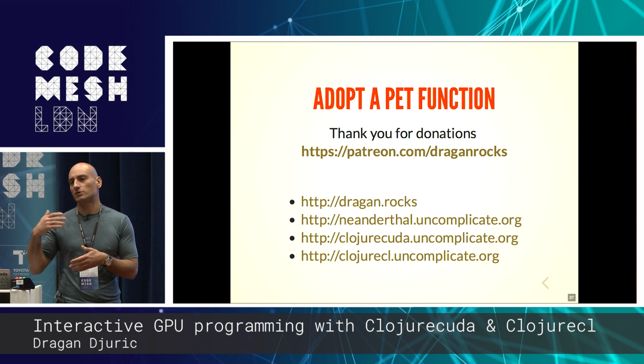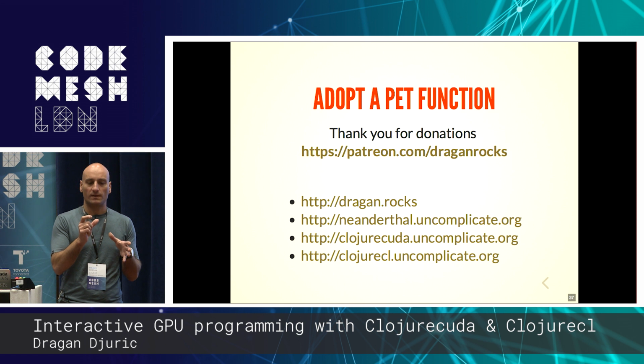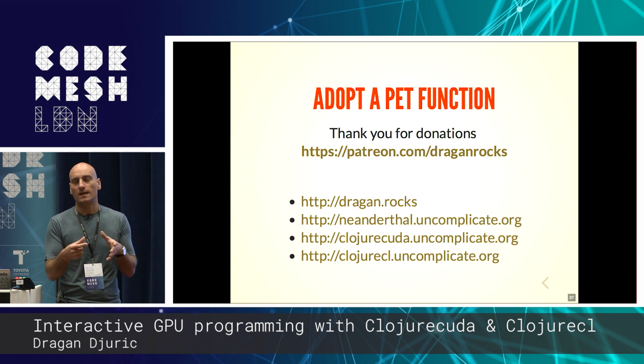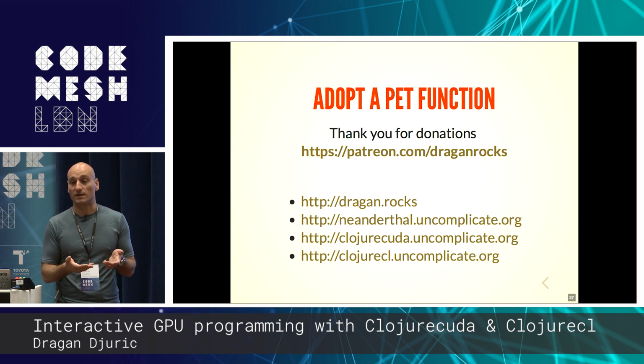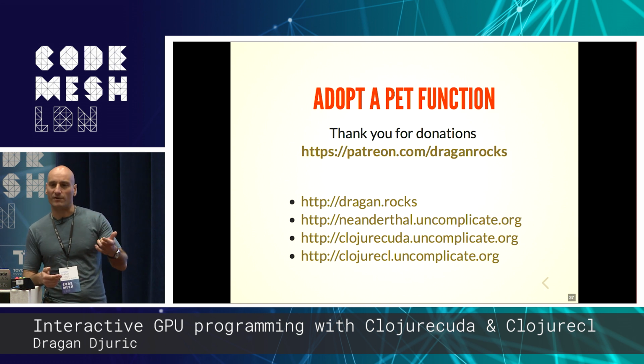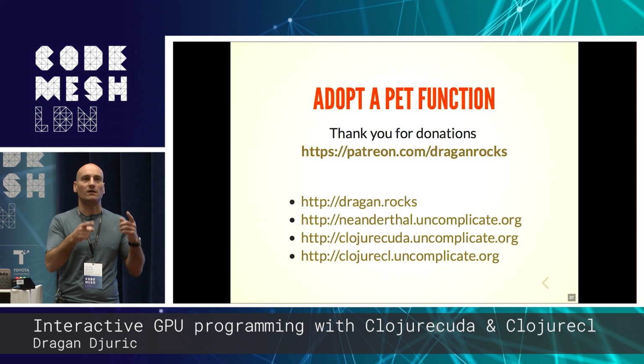All the literature you see is in C. All the things that you can do, like the actual C extensions for CUDA or OpenCL, are in C. So basically your Clojure code would not be much easier than this, and it would involve some complexity in translating and generating and everything else. So if you get some error in your kernel, you would have to think, oh, this is generated in this way.